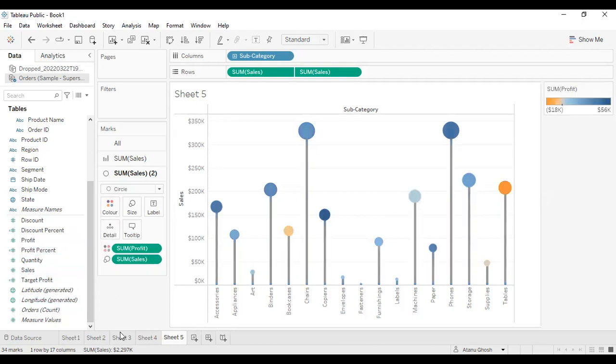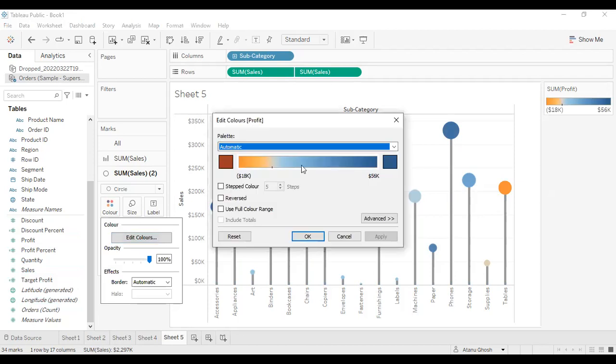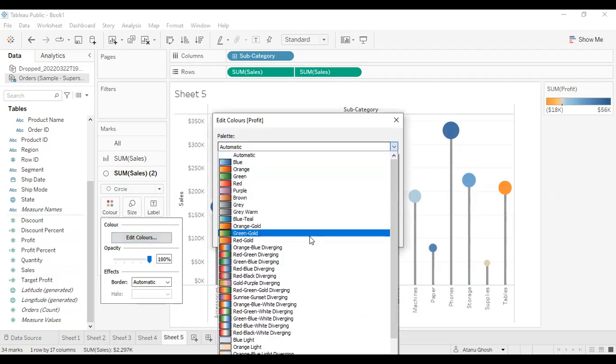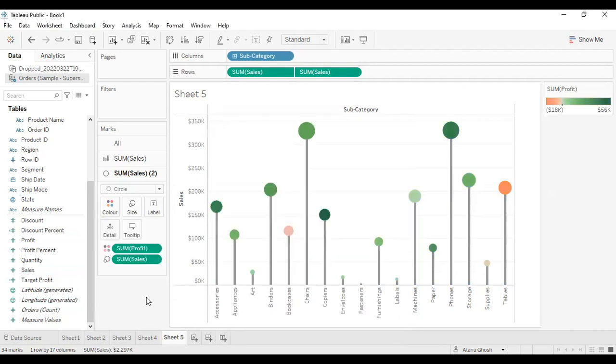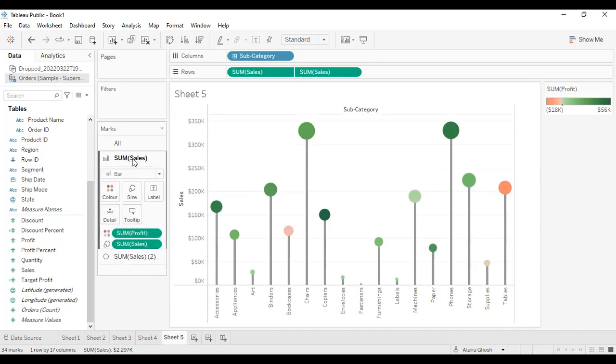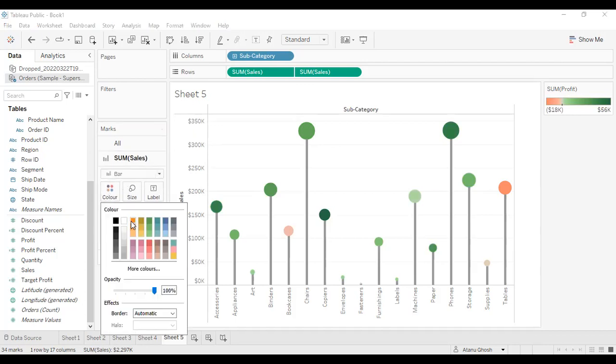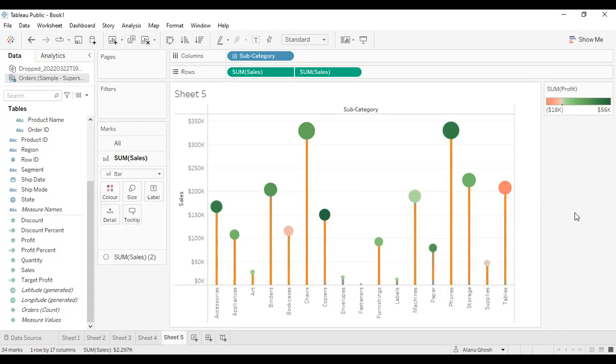You can take profit in sales also, but either way, it doesn't matter. And now this color has become a little dull, so let me put this orange, and make this a little bigger.